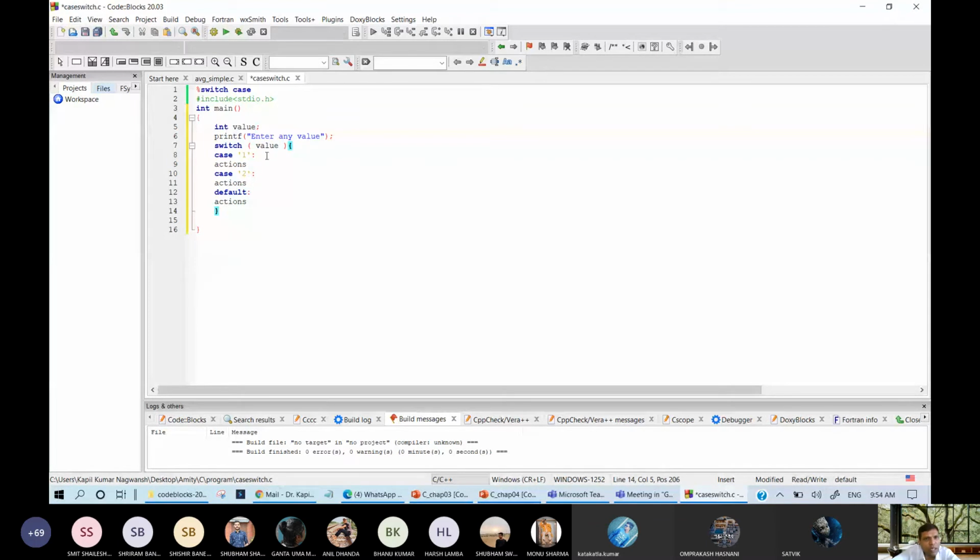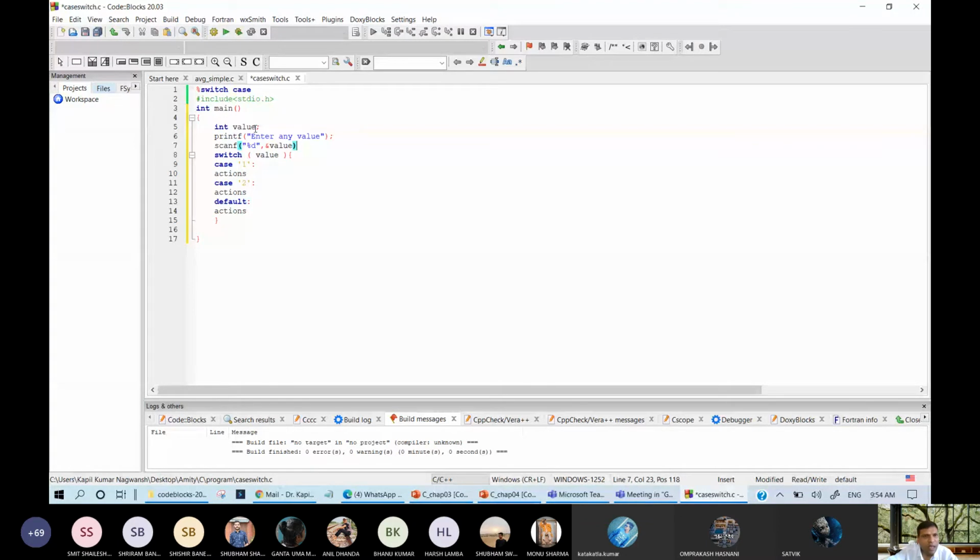Switch the value, enter the value, and you need to scan the value also. scanf %d within double quotes, and comma, address of value. Fine. Now switch is your value.